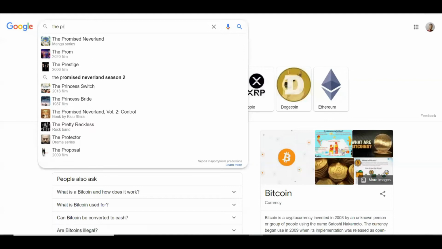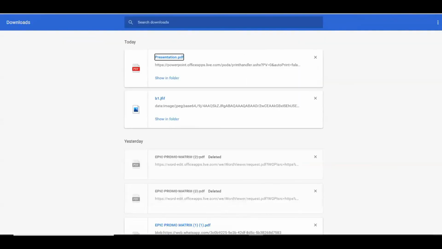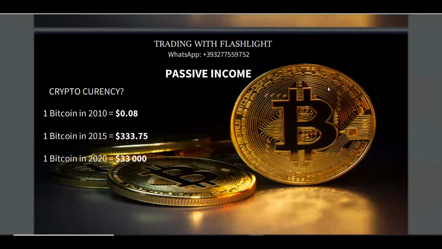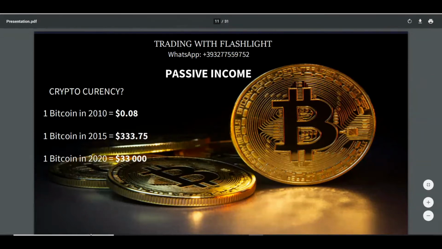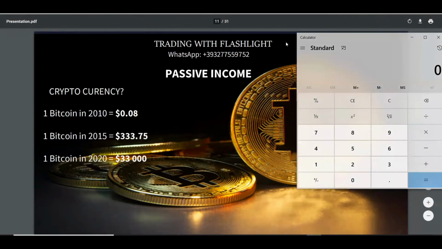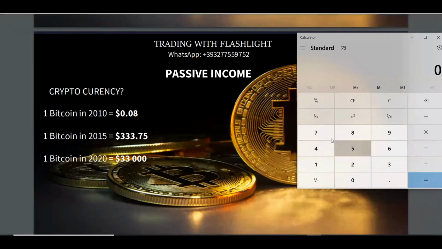Somebody that bought Bitcoin that year, on January 2020. Let's say he didn't buy one whole Bitcoin, he just put in $100. So, simple maths for everybody to understand. January was 7,000. Now it is 33,000. We divide it by 100, so 1% was 70.